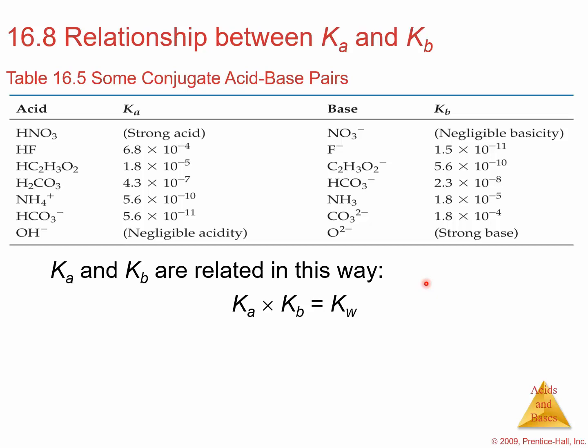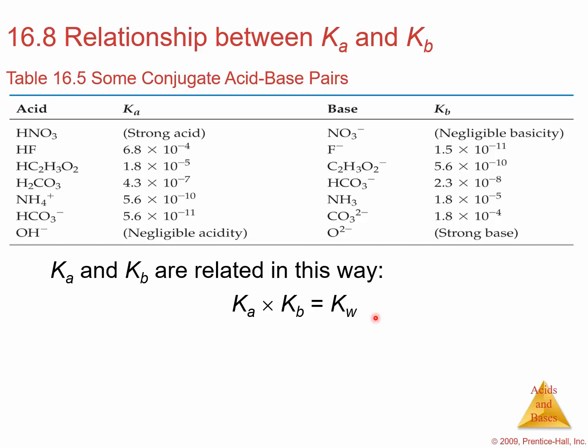Now, each equilibrium is expressed by a dissociation constant. So at the end, we conclude that Ka and Kb are related in this way: Ka times Kb equals Kw. Thus, this product is the ion product constant for water, Kw. We expect this result because adding the two equations gives us the autoionization equilibrium for water, for which the equilibrium constant is Kw. So again, this relationship is so important that it should receive special attention.